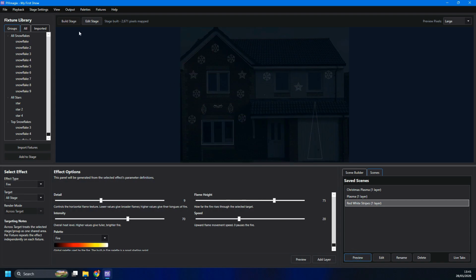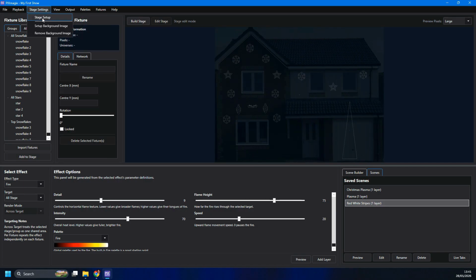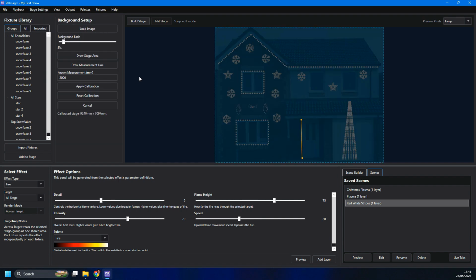So when you set up a stage, let's go to edit stage, you can set up a stage background image. Now what this does, you load your background image so you can fade it down, you draw a stage area. So we've drawn an area where we're actually going to be placing our fixtures, and then we draw a measurement line. So that's what that yellow line is there.